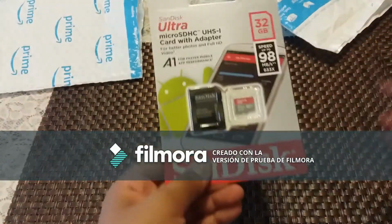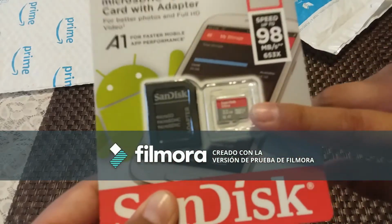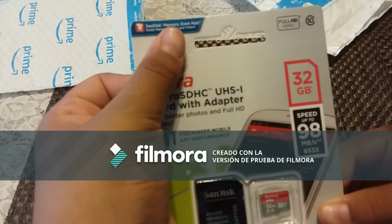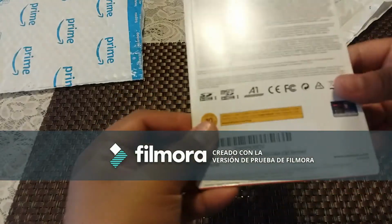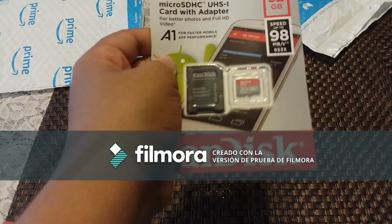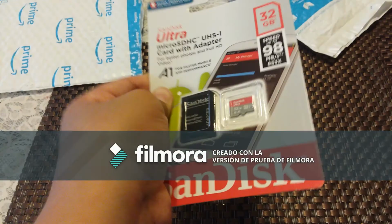Okay, here's the SD card. Micro SD. Boom. See? It's my first time. It's so little. Okay, I gotta download the app, which basically lets me connect it to my phone. This is the old version. This is the micro SD card you probably might need for the Wyze Cam.